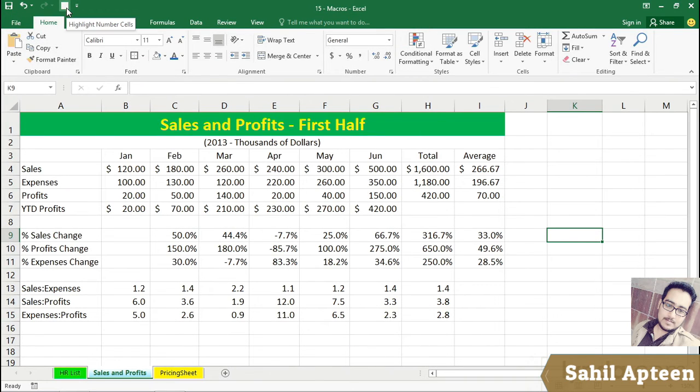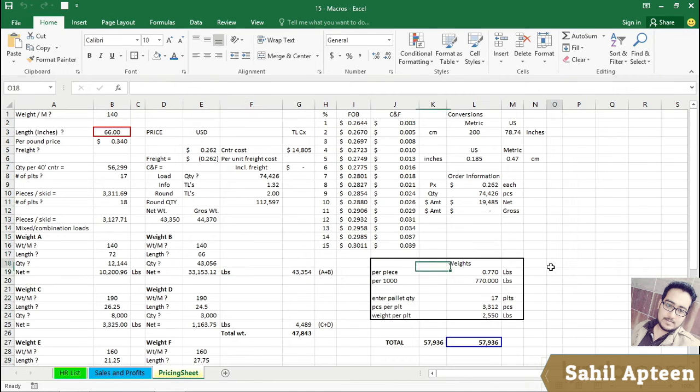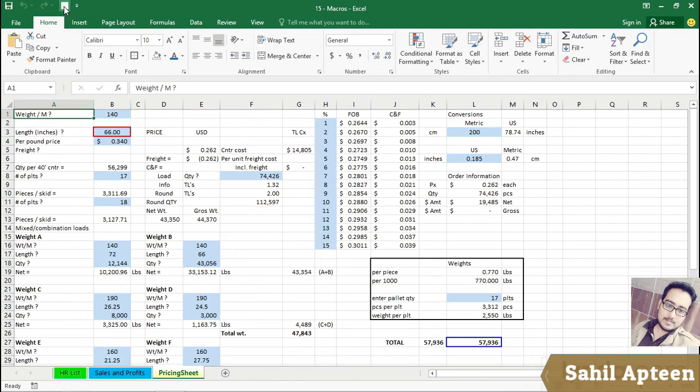Now, that button's going to be there all the time, even when other workbooks are open, and it takes up a little bit of space, but let's say you put it there because you need frequent access to it. We don't need to know the shortcut now. We're in any worksheet, say this one, we'll click that button. What happens? It highlights the number cells. We could go back here to the pricing sheet, click anywhere we want. Where are those number cells? There's that button. Let's click it.